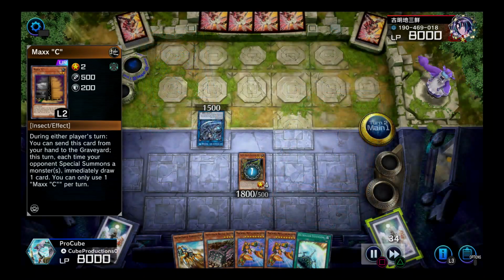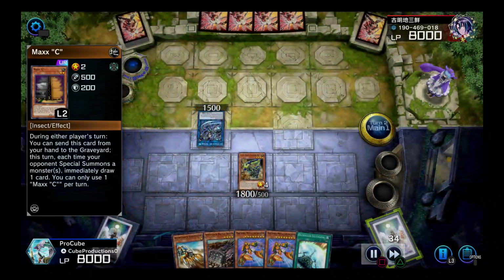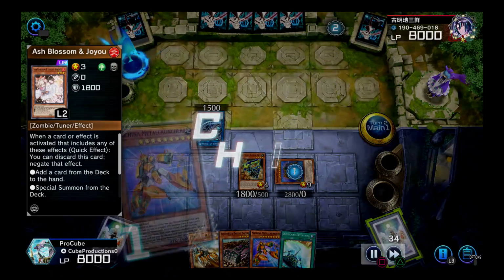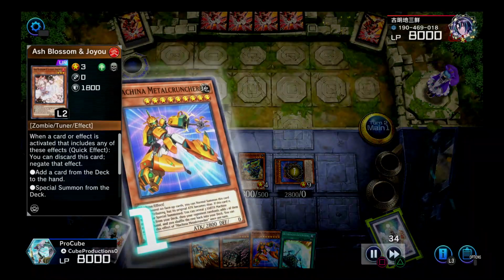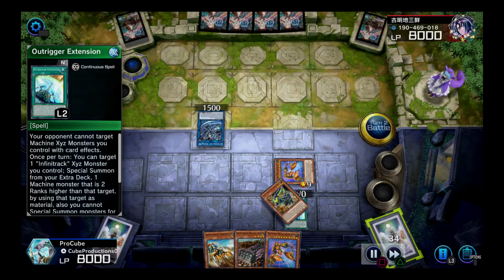and it's not fun. So I use my, of course, Anchor Drill to do the normal combo, and he has Maxx "C", which is already bad because I want to special summon, but I cannot because he's like Maxx "C". Then he Ash Blossoms me, so I'm really screwed. And I even read it to make sure, like, really? And at this point, I am basically screwed and can't do it.